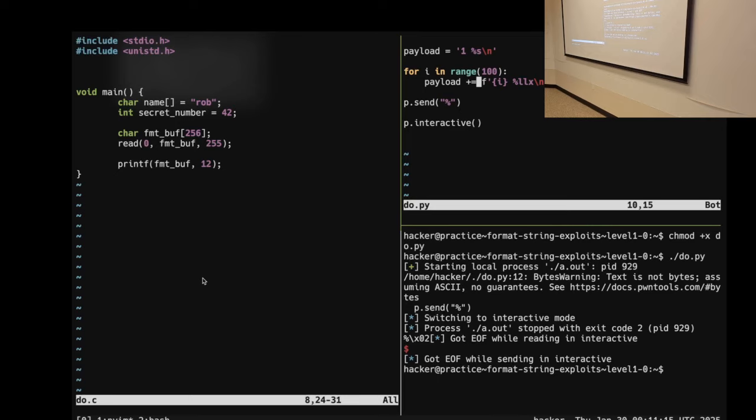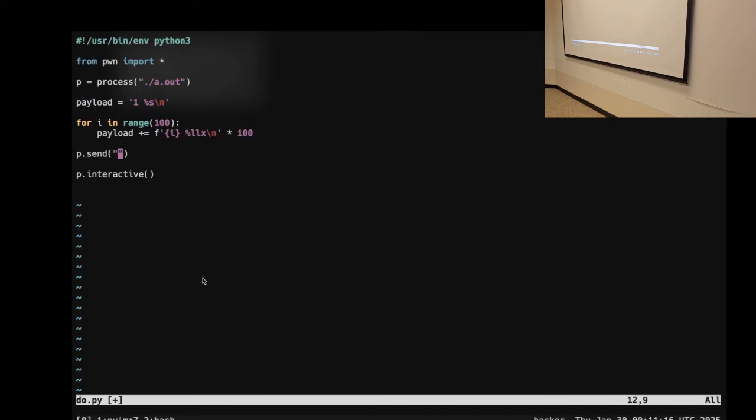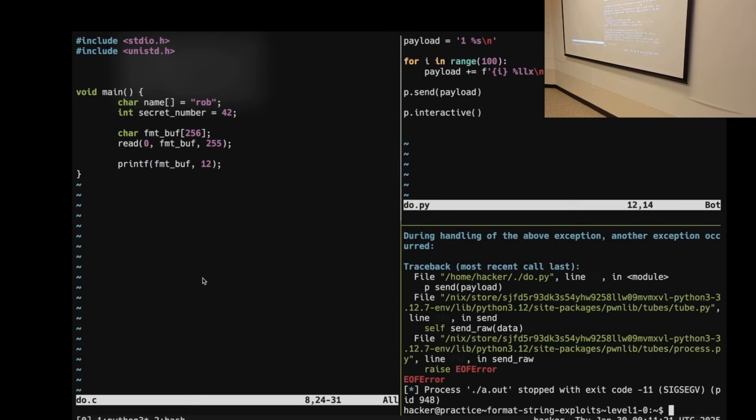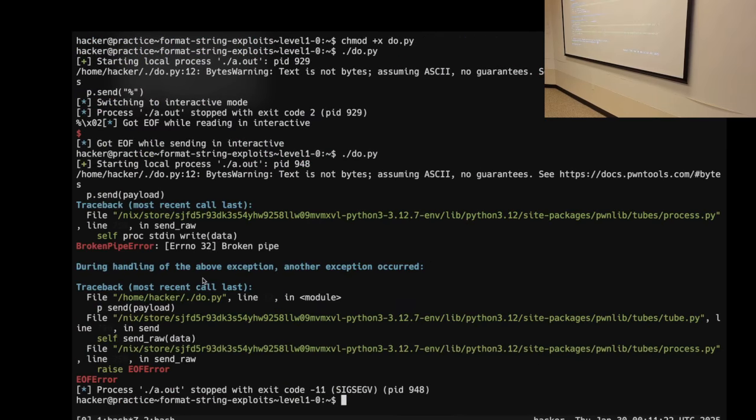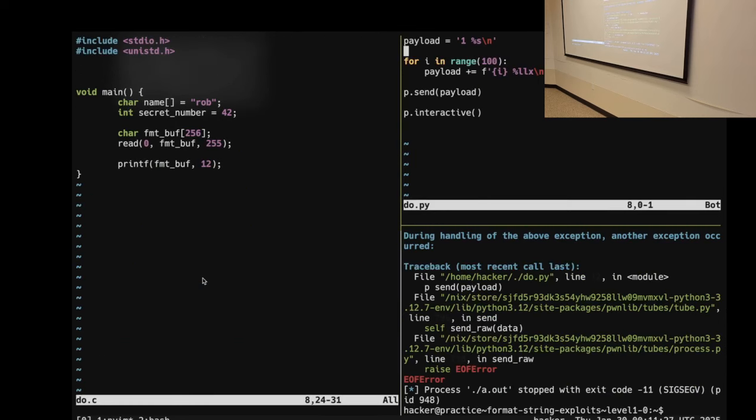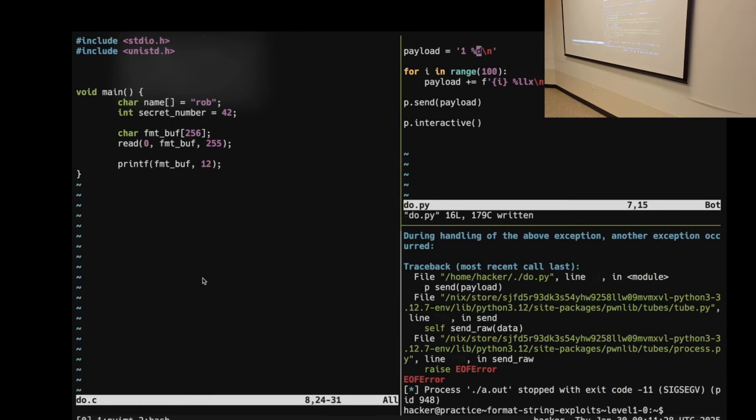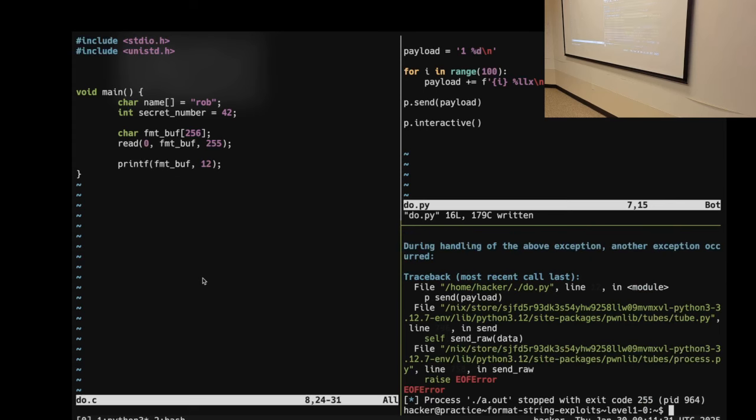RIP. Oh, you never sent the payload. Oh, you're correct. What do I do now? We said, what did I give you? Oh, percent %s should be percent %d. We don't want to dereference the number 12.